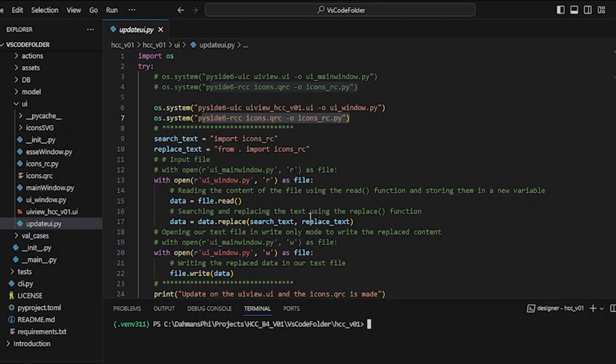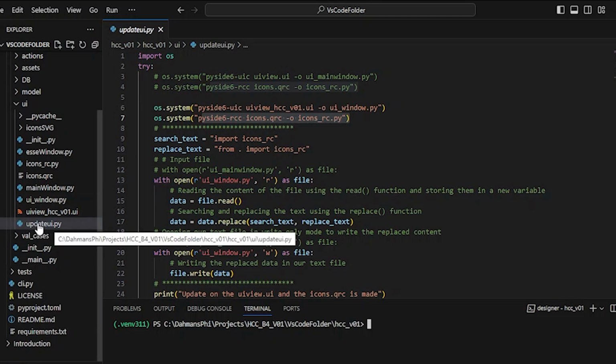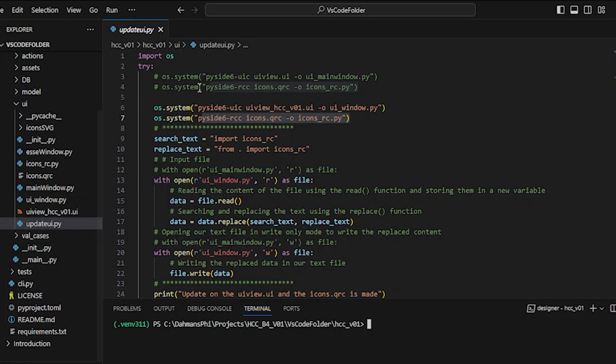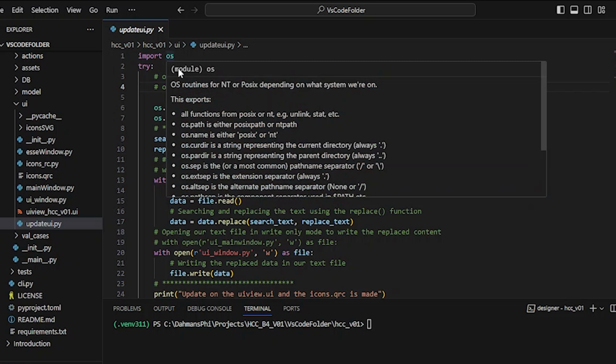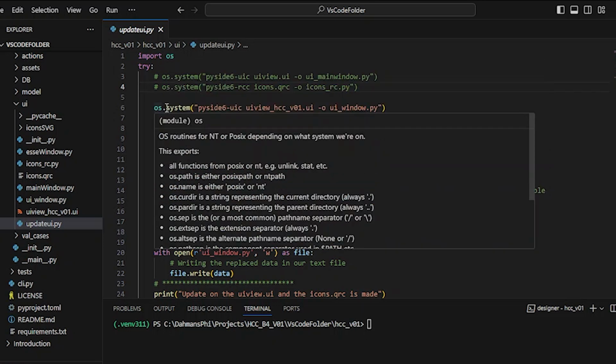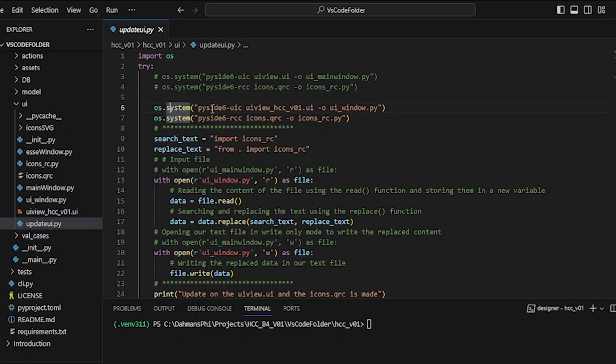That's why I came up with an idea, and this is preference again, to create a script. I call it update UI. What this script does is nothing special. Basically, it tries to execute exactly what I was saying. So it calls the OS, or the operating system library, and it calls the system to execute this on the terminal.